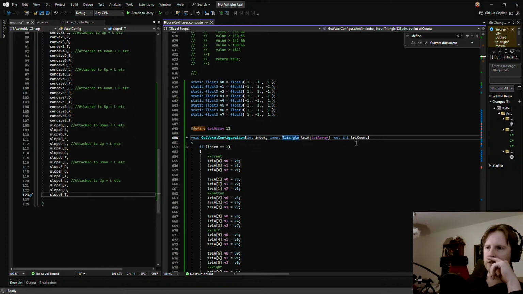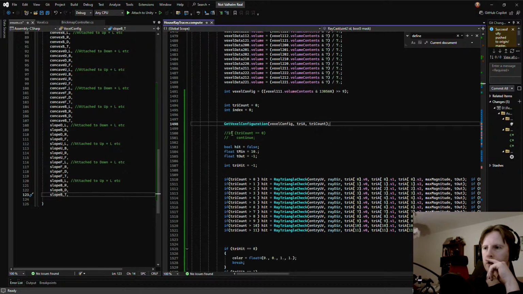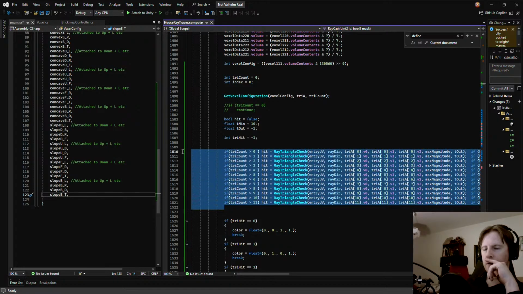But it is possible for me to say that if voxel configuration is a certain value, then we check triangles, and if it's like 200 or something, then we can go and check for spheres instead, or sphere alignments and sphere implementations, and then we can use the sphere check instead.